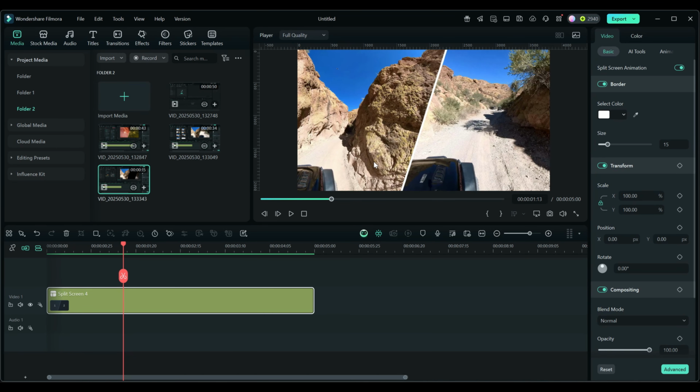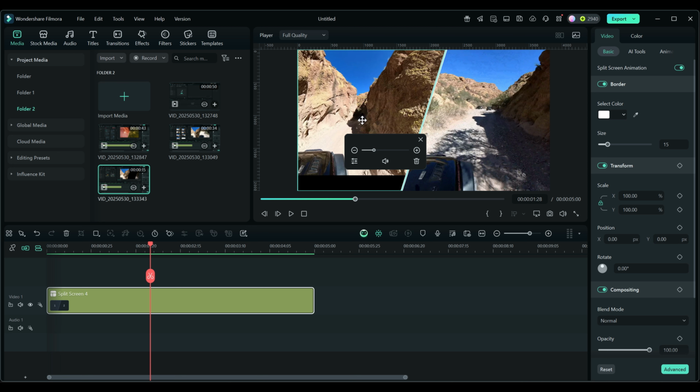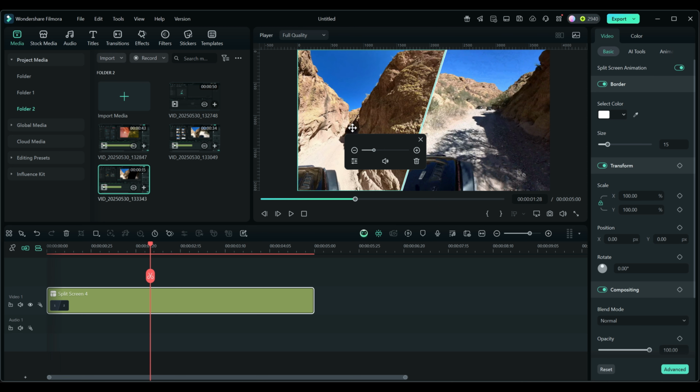Each split screen has its own set of tools. So you can increase the size of one, you can move it around. There are certain things you can do just by clicking on it and moving it around like this, but we're not going to use that method. So where are the tools that allow us to work on this, to center the video clip the way we want it, and zoom in, zoom out, all those other things that we want to do? You can do it in 2 different ways.